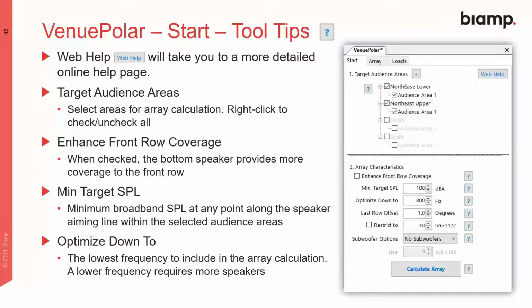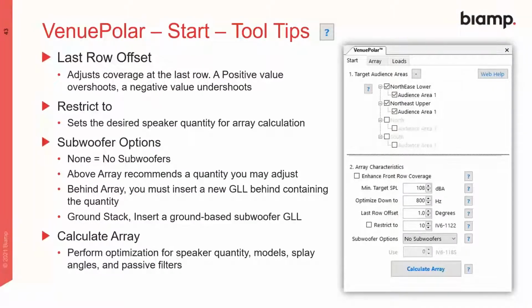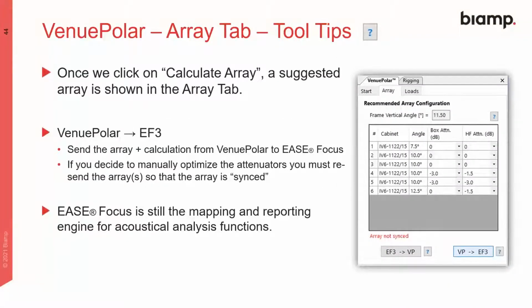We have an array to adjust last row offset up or down to either put more sound in the back of the room or keep it off the glass concave wall behind the listeners. And we can also restrict the number of elements within a system for whichever reason you may have for that. And then we have our subwoofer options. And importantly, we have the calculate array button at the bottom, which is what really makes things happen. So we'll get into these a little bit more in the live demonstration.